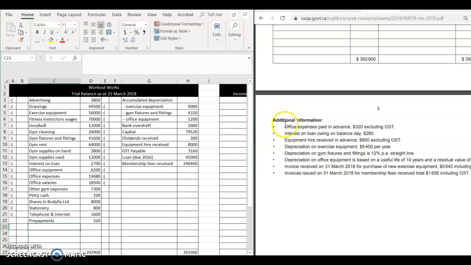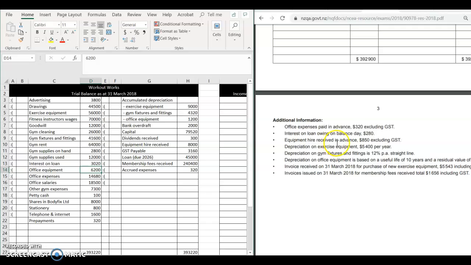The second thing that we're going to look at is interest owing on the loan at balance date. So interest owing on loan, it's an expense owing, so it's called accrued expenses, or owing expenses. The amount owing is 320. So what was it owing for? It was owing for interest on the loan. So we're going to add it. If it's owing, we add on and add that 320. Hopefully you balance down the bottom, yes and yes. So I will have ticked the first one off, tick the second one off. Press pause if you want a chance just to catch up.